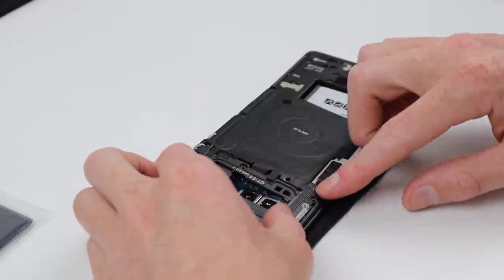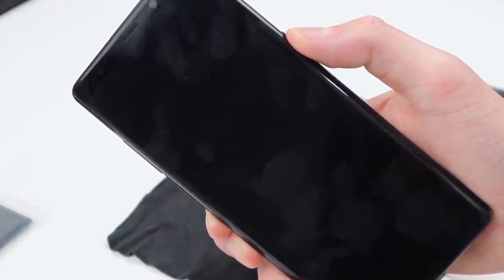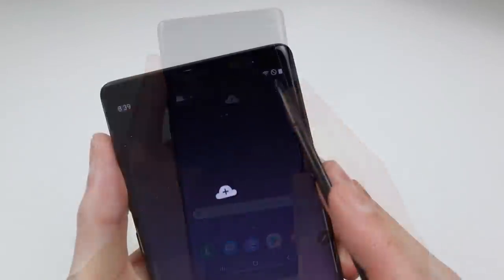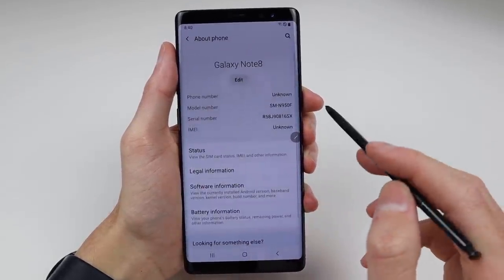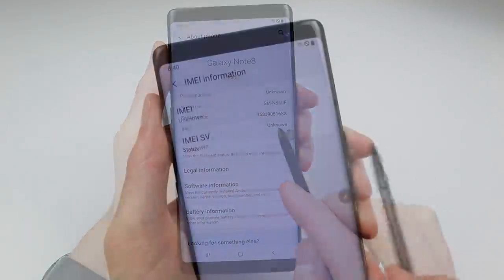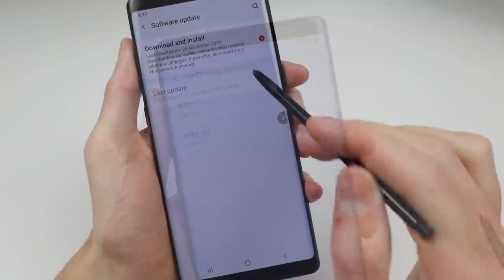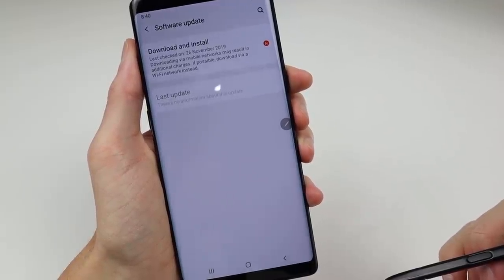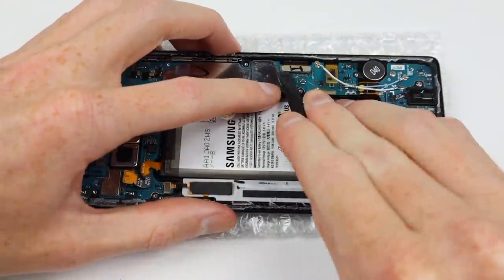Reassembling the phone I can give it another test, and as you can see the phone is now charging and operating correctly. The replacement display is functioning great, however after running some tests I noticed a cross in the corner. The device wasn't connecting to my computer, and going into the about section the IMEI number is blank — this results in the SIM card not being detected and the phone not being able to make a call. The software update portion also fails, and I believe that is due to the unknown IMEI number. I've never come across such a strange issue but I'm going to try to diagnose it.